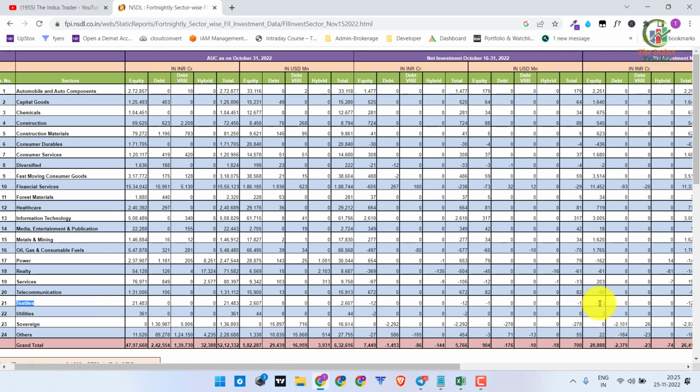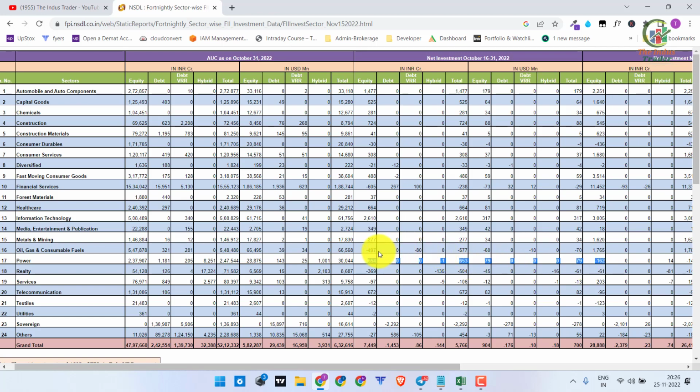Again, compare this with the previous 15 days' data. This is important: October 16 to 31, in the power sector, they were long, meaning they invested 654 crores. Coming to this fortnight's data, they are in negative, minus 162 crores.